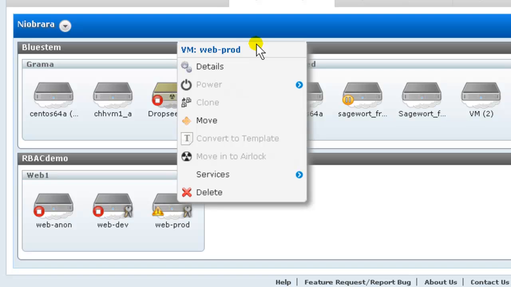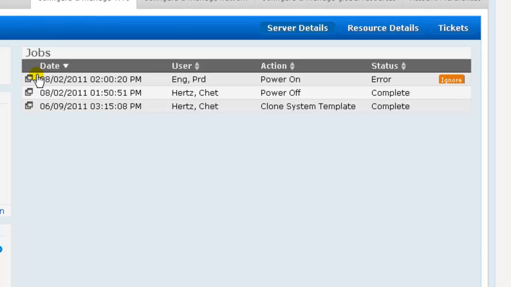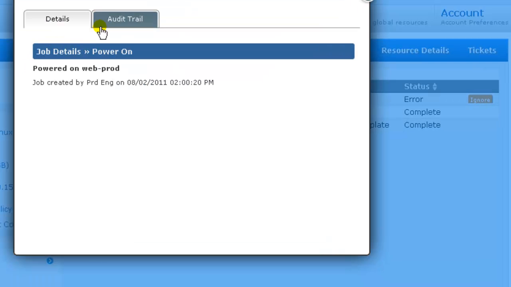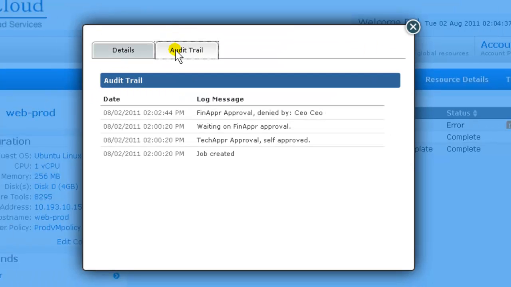And the server details screen shows that the power on job was denied by the CEO.